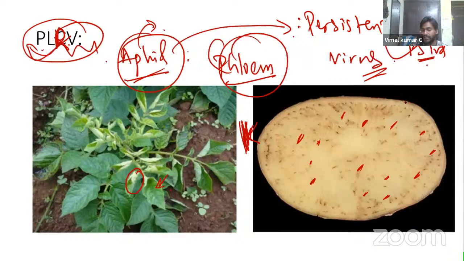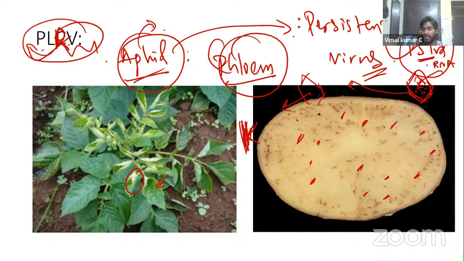So this virus is there, right? When it is multiplying, it will also integrate the viroid RNA inside this virus coat, and it will carry it and infect the healthy one. So here you can see the double infection is taking place. Even the polerovirus is infecting, and it is also able to transmit the viroid.